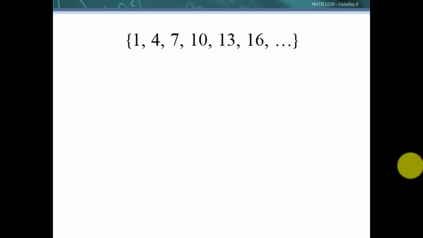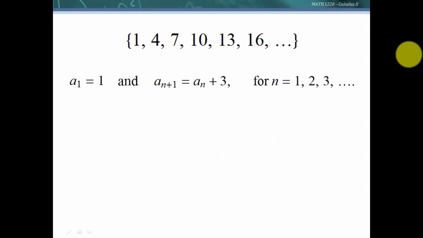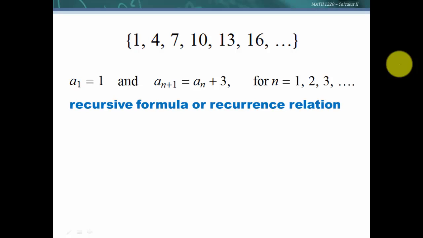Here's an example of a sequence, and as we look at this sequence we can see a pattern. In fact, we can see to get to the next term in the sequence you just add 3, add 3. So we could express this sequence as saying a sub 1, the first term is 1, and then the n plus 1 term is the nth term plus 3. So it basically says take any term and add 3 and get to the term after that. This is called a recursive formula or recurrence relation because it basically tells us how to get the next term, and this one is based on the term in front.